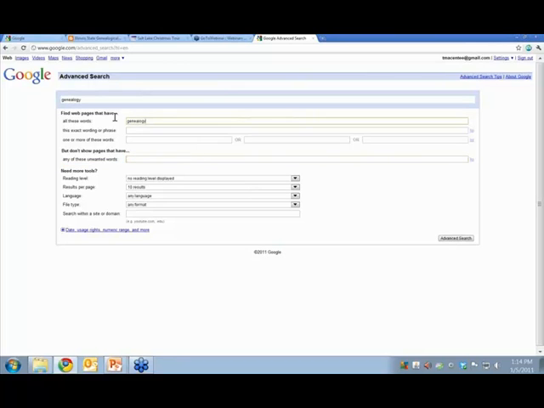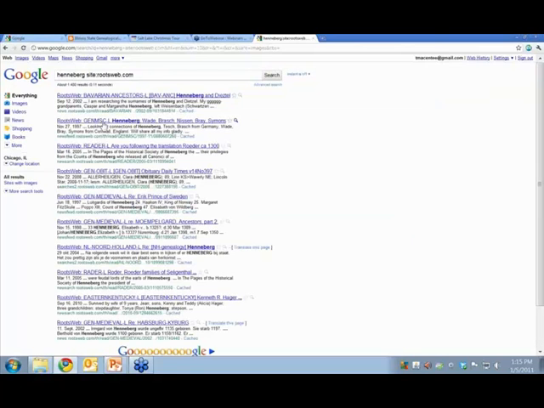But one thing that I'm going to do is, let's say I want to search for my Hennebergs. One of my lines that I use came over from Germany in 1870 to New York City. Hennebergs from the Saxony province in Germany. And let's say that I want to search for Henneberg, but look at this down here, search within a site or a domain. Did you realize that you could search for the Hennebergs that occur on RootsWeb? Go to Advanced Search, and here they are. I think this is kind of neat.